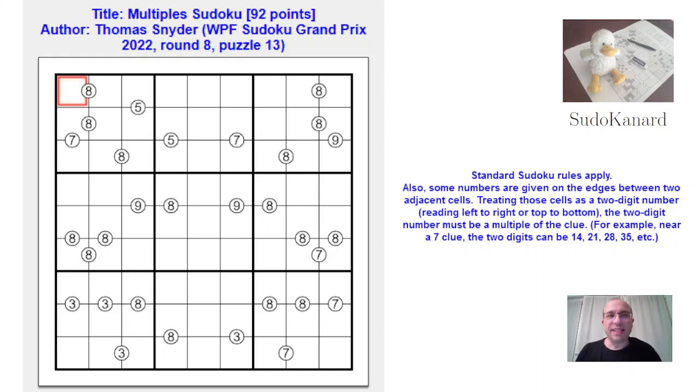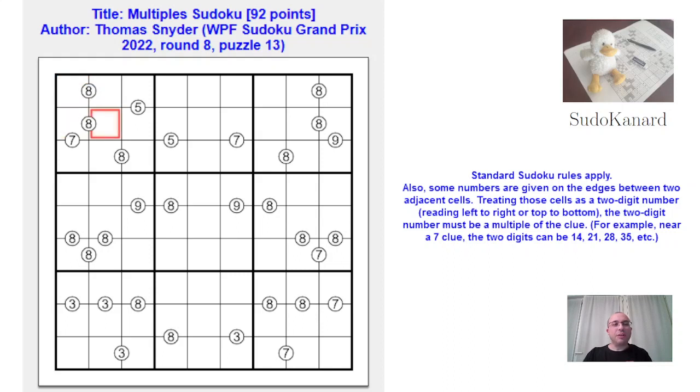Let's have a look at this multiple Sudoku by American author Thomas Snyder, who created this magnificent round of the WPF Sudoku Grand Prix. This was the highest pointer in the round, but not necessarily the most difficult puzzle, I should say. Well, so the rules, I'll just recapitulate what it's all about.